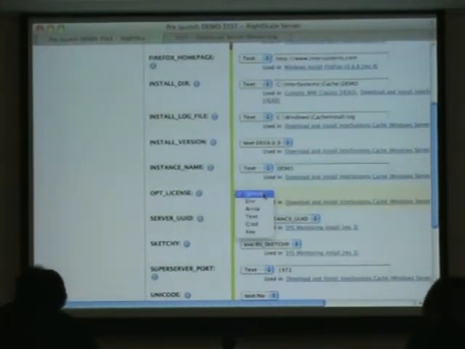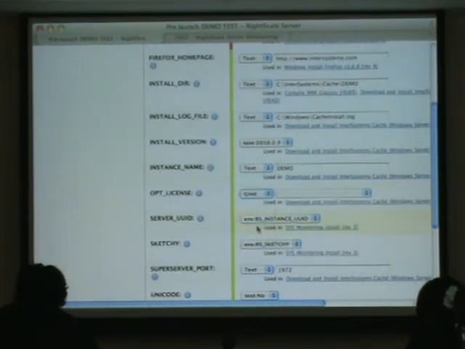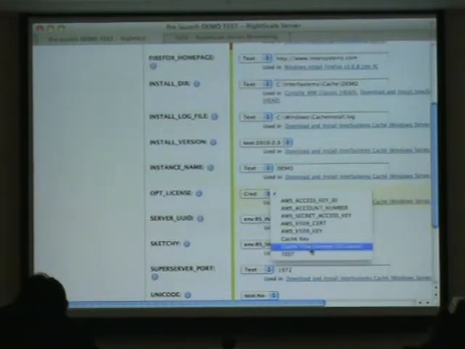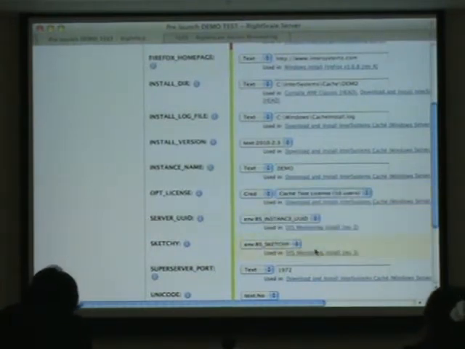This is a pretty interesting thing. I can actually, from my machine, set up a way so that a cache license that I have can get uploaded automatically to the system when it gets configured. It can get put in and it can get activated. So I'm going to do that. It comes from a credential store that I've created in my RightScale account, which is a secure container for license information. And again, all of this information you can get later. I have a test license for 10 users that I'm going to upload.